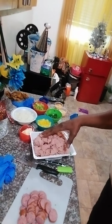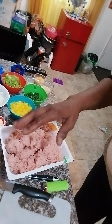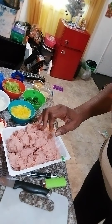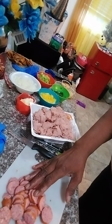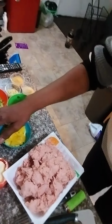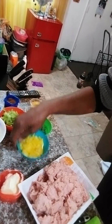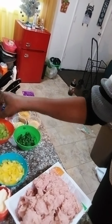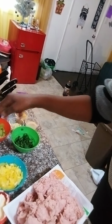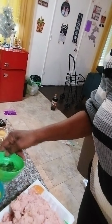Okay. Well, you guys, I'm going to show you what I have here. I have some ground turkey here, and I like to smash it up. I don't like that stringy stuff. And then I have some cut up beef smoked sausage here. I have onions right here. I have yellow bell peppers, green bell peppers, spinach, cut up really fine.